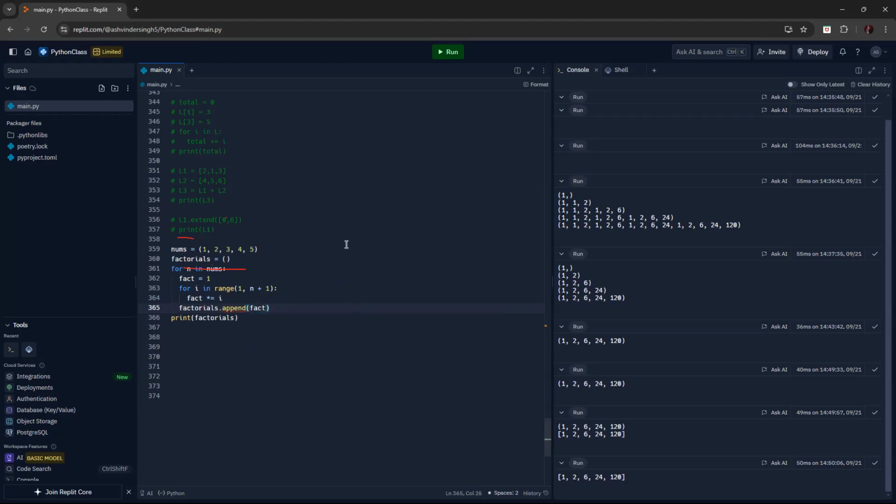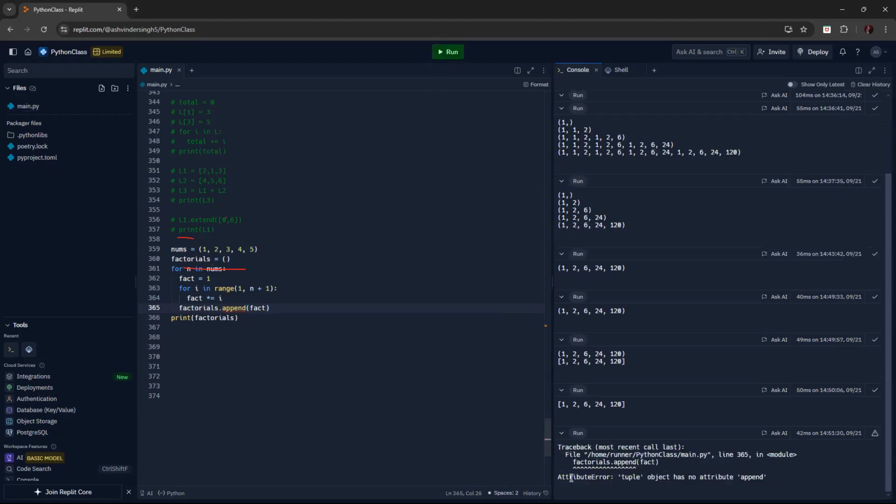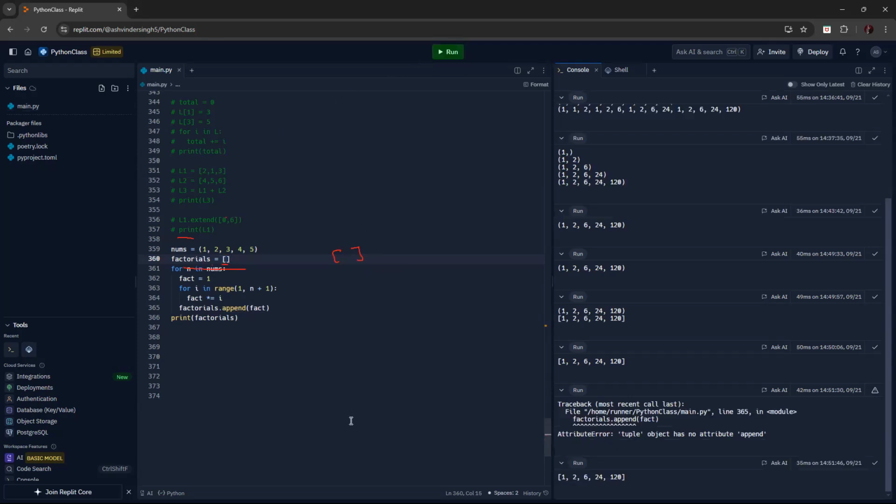It's simple, man. Believe me, it's simple. But you didn't change that. It won't work. You need to make this an empty list. Now it's two lines of code. If you know where you want to change, it's two lines of code.